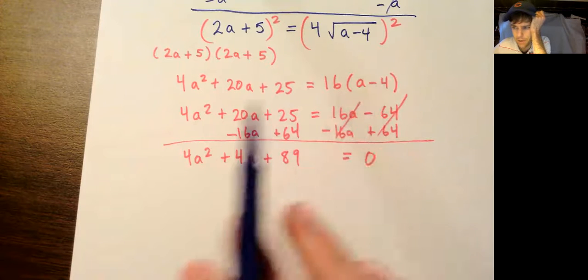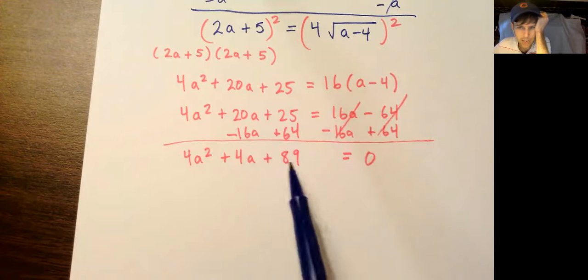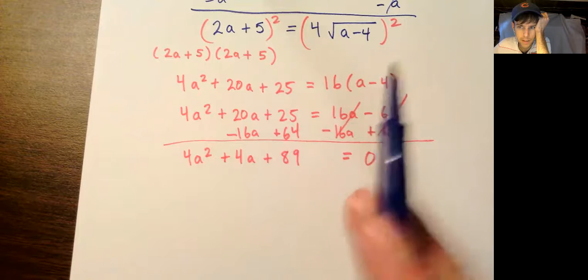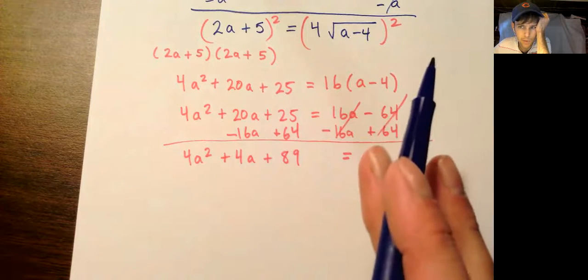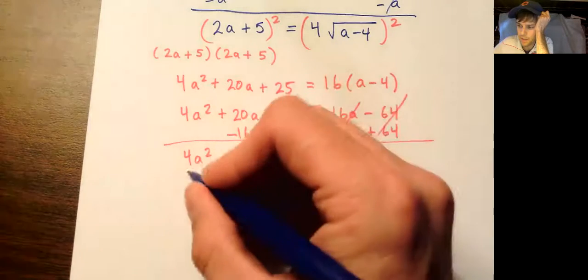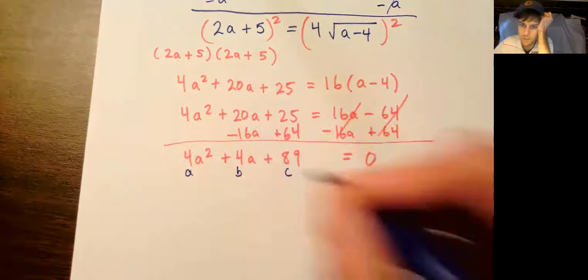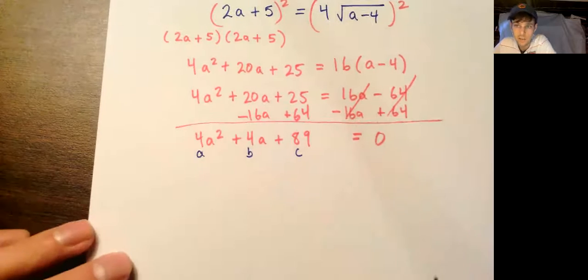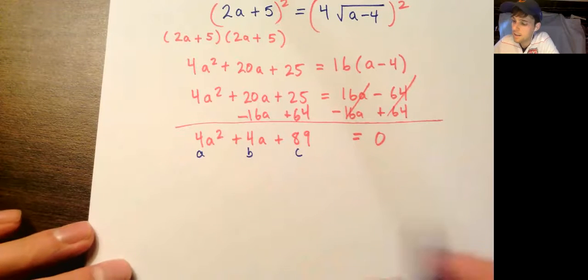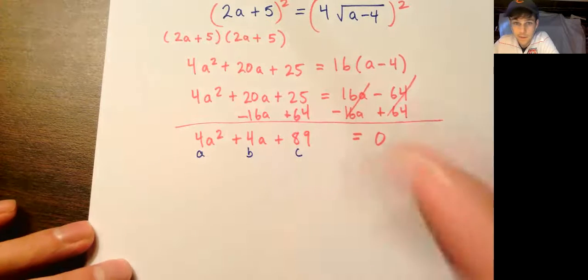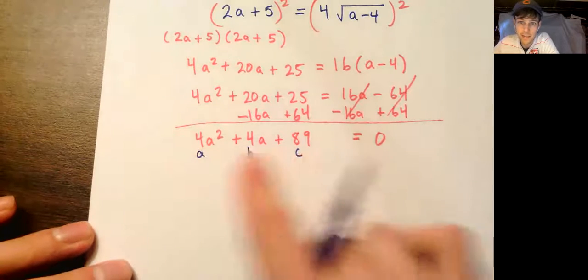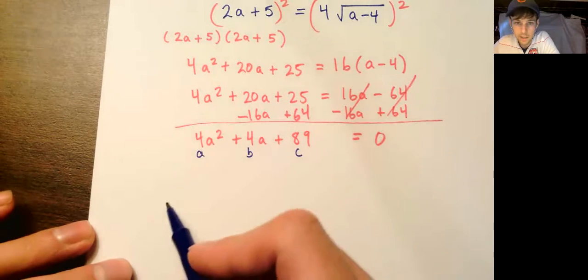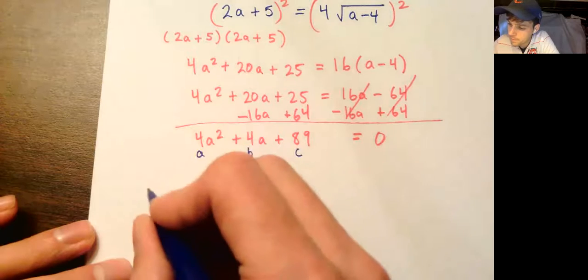This one is going to be quite difficult to factor by hand because we're dealing with 89. We're dealing with some pretty big numbers, and if I go to set up a diamond problem, yeah, I'm going to run into quite a lot of trouble. So because the factoring seems like it's going to be difficult, I'm going to go straight for the quadratic formula. I have my suspicions that this might actually have no real solutions, but let's see what we end up with.